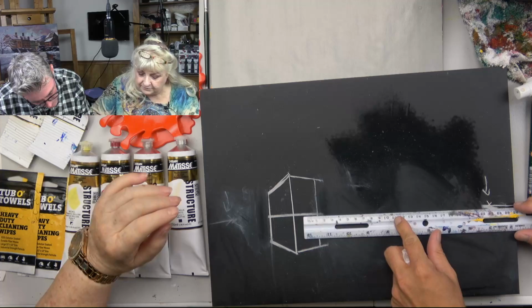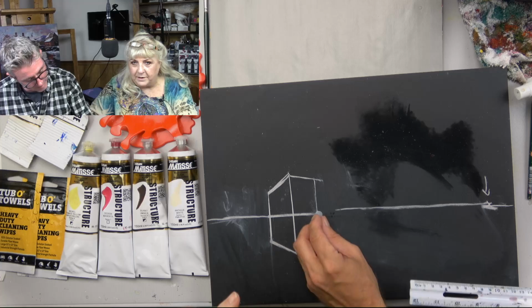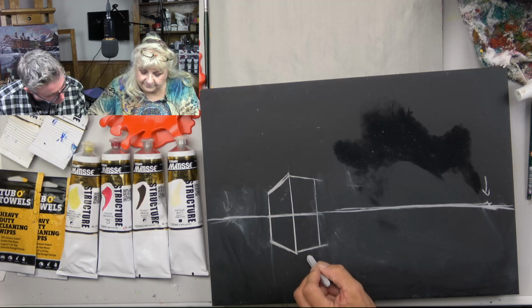All right, I'll put my little line back in down the middle, just so we have our horizon back. Okay, it's our horizon line, right? That's our horizon. That's where the sky meets the land if there are no mountains, you guys. That's the horizon line, okay? There'll be a test after. Ha! And again, I'm doing this in chalk just so that it's a little bit easier for everyone to see.